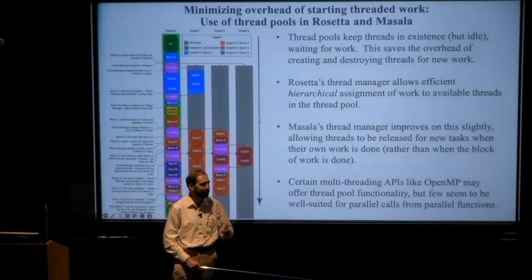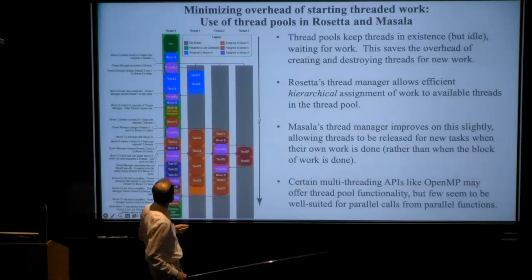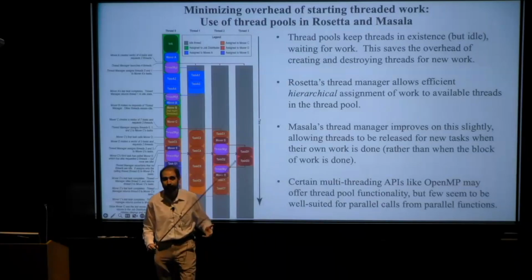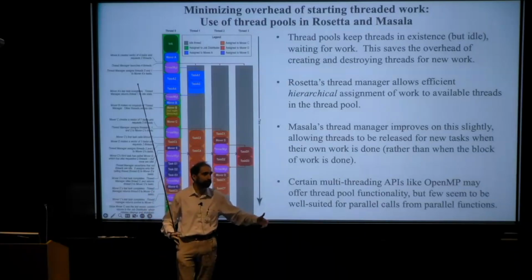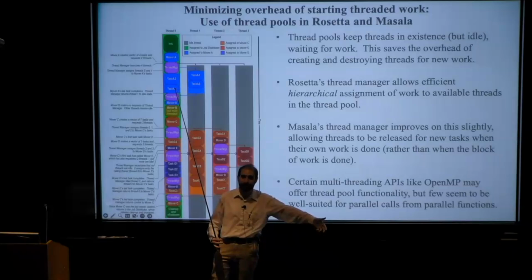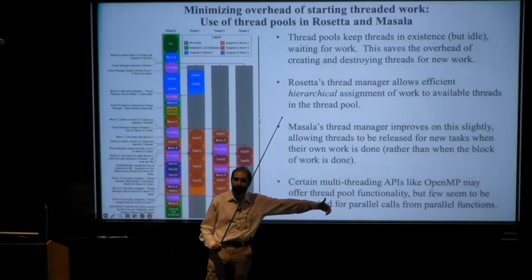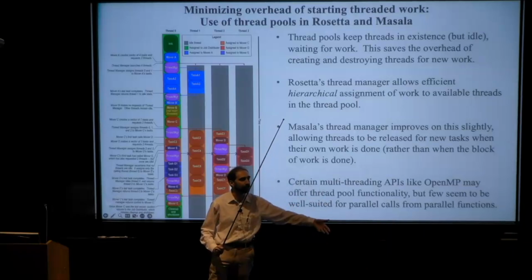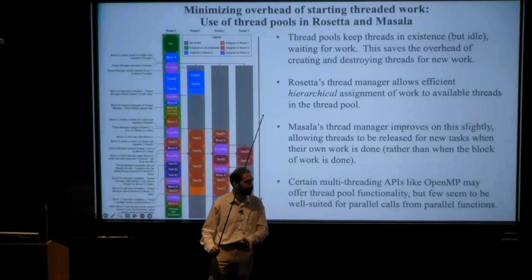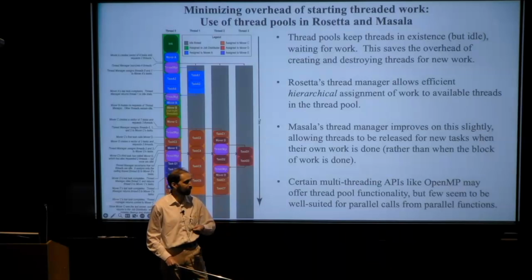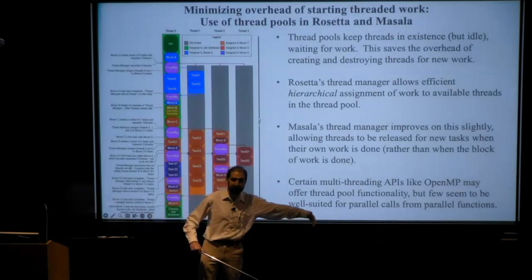I tried to figure out how to do this with OpenMP and so forth. In the end, I ended up spinning my own thread pool manager, which maintains a thread pool. You can pass work to this thread pool. If there are available threads, it'll assign the work to threads. But if the threads are already doing other work, it'll just do the work in the thread that's asking for the work. So you're guaranteed at least one thread, the calling thread, and up to the number of threads that you're requesting.